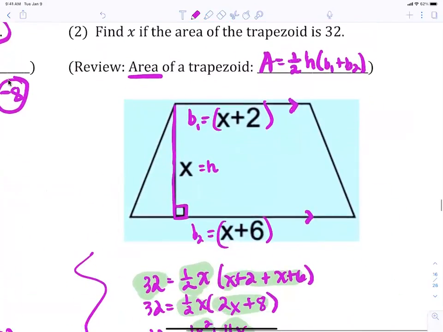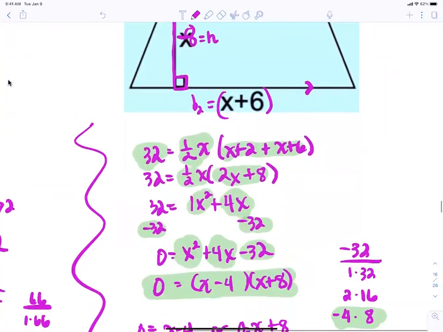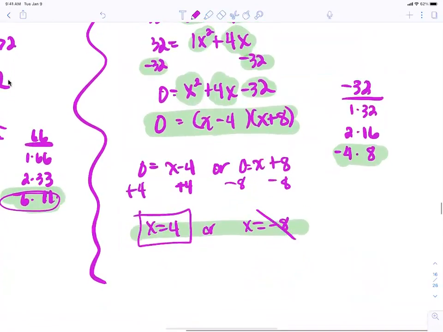If I take negative 8 and plug it into the first one, already it breaks our rules because we can't have a negative height. We can't have a negative value for a height. So that tells us that x equals negative 8 is not an answer. So be careful. It's not necessarily just because this is negative. That's not the real reason behind why it doesn't end up being an answer for us. It's not an answer because when I plug it in, it causes a height to be negative. So don't get caught up with the fact that, oh, this one's negative, it's not going to work. Sometimes it might work. It depends on the problem. So just be really careful moving forward through that. Okay.